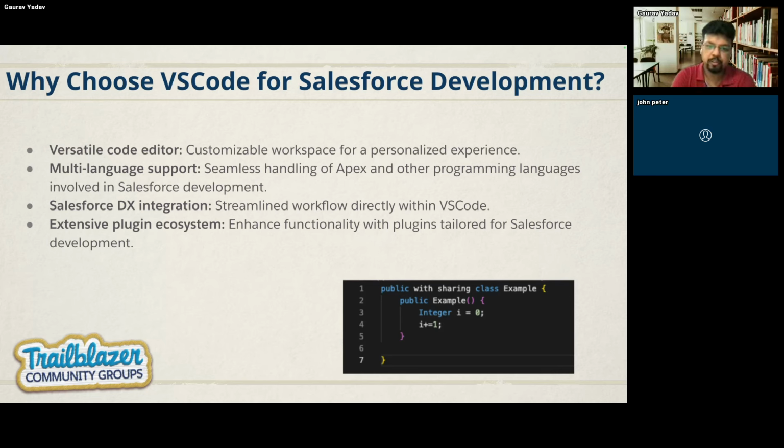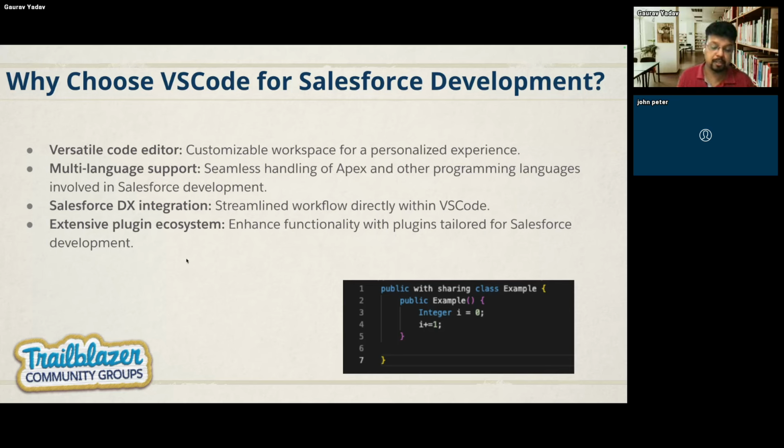What Salesforce is doing, from the past 4-5 years, or maybe around 2 years, is investing a lot into the developer's experience. They invested in the customer experience, and now they have started on the developer experience as well. If our developers are not productive, how will they develop things faster for our customers? So DX means developer experience. And it has extensive plugins for the ecosystem.